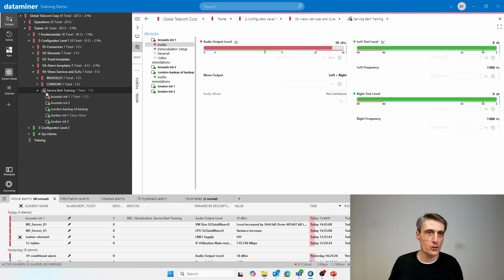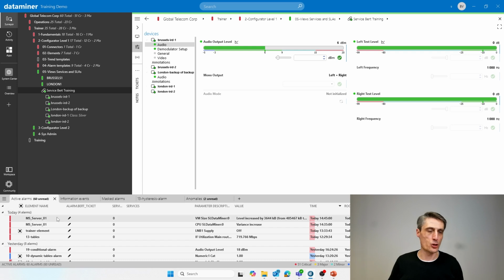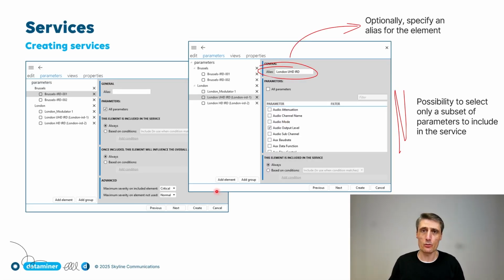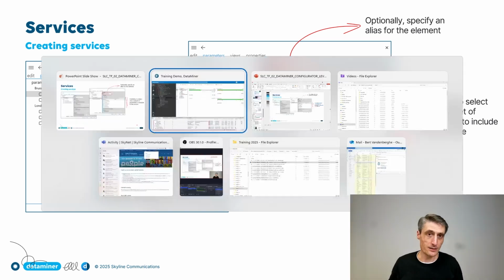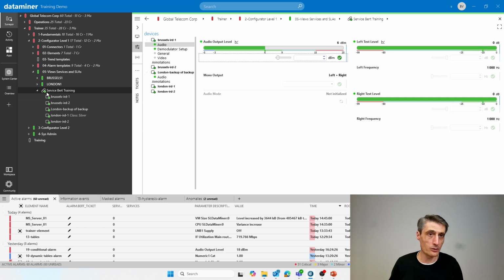So I can see my service, I can open it up. That's the most basic form that I created. And I can see already the basic service impact as well. So, okay, so far so good. I just created a grouping of those elements into a service, and I can see the impact on my alarms, and they influence whether this service is critical or not.